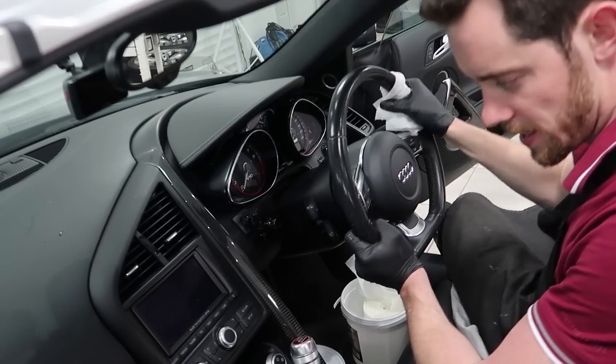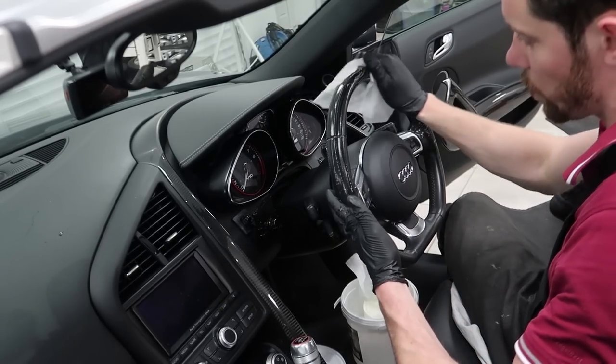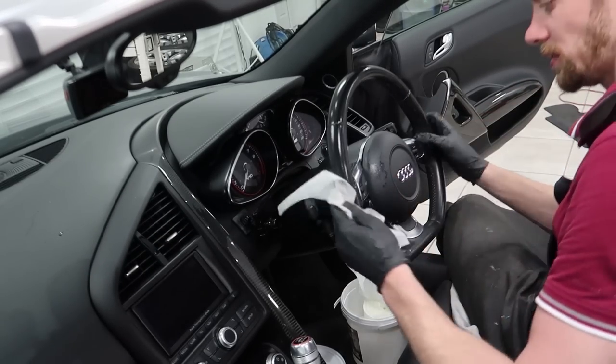Same applies for the leather steering wheel, concentrating on the 10 to 2 positions where 32,000 miles worth of dirty hands, potentially dirty hands, have rested.